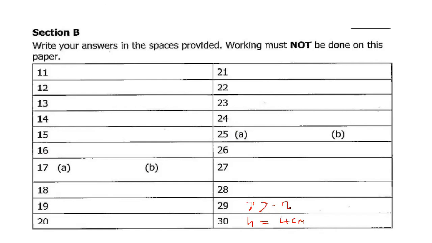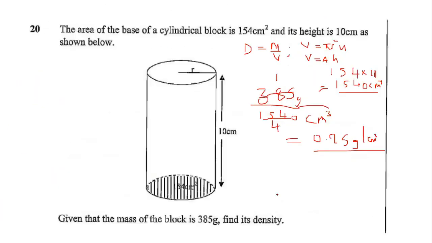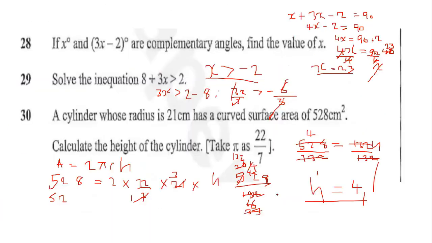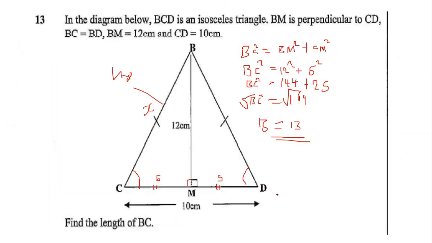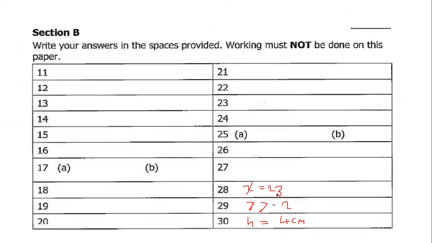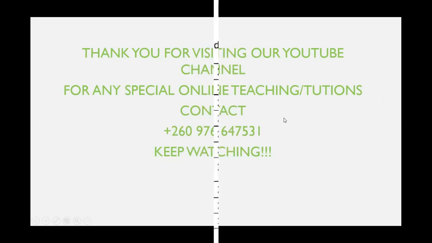On question 28, you found that x was actually equal to what? Was equal to, is it 23? Okay, supposing that is the one, let me just confirm. So it should be 23. So 29, no, 28, yeah, it's 23. All right, so you keep on writing and so on and so forth until you write everything. So you just write the final answers in here. That's all that they need.